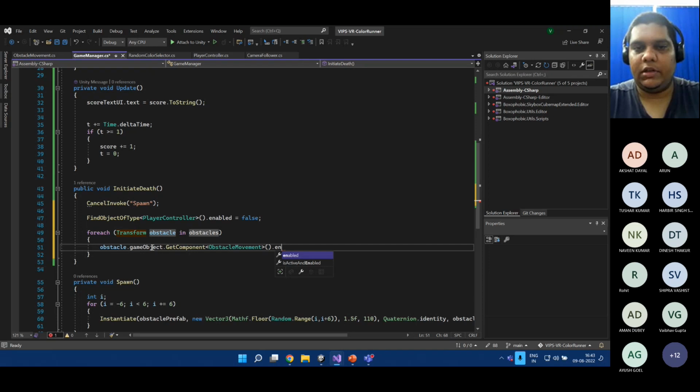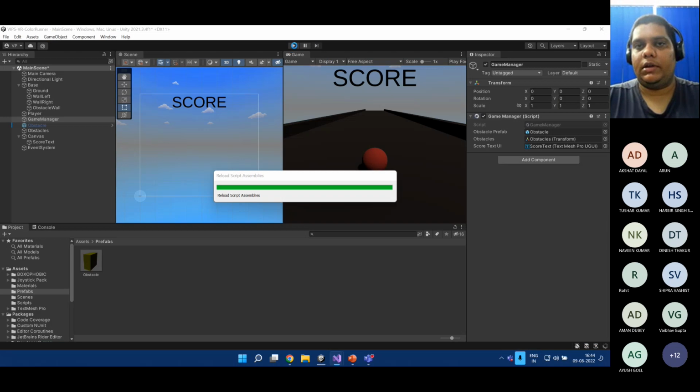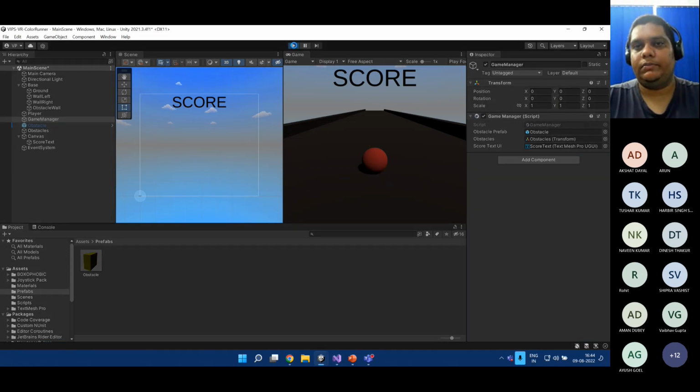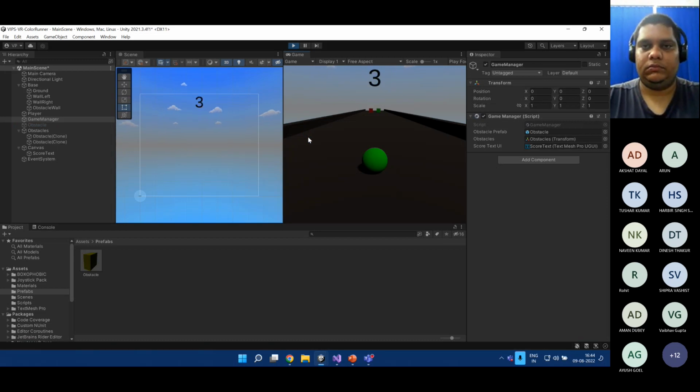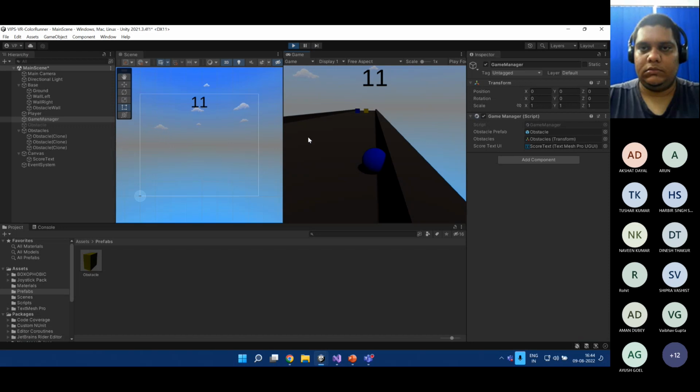Like we saw in the last run, our obstacles kept on moving and passed through us even after we had stopped. So we'll just stop all these things in one go. Going back here, let's see how this works. So the obstacles have stopped, and the player movement has also stopped, but it got hit by another thing.